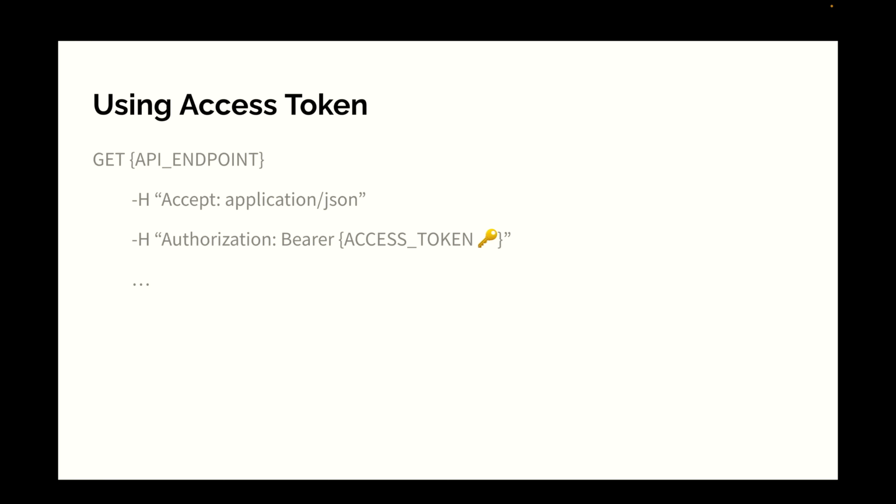The access token is used whenever you want to send any request to the resource server. And keep in mind, the resource server can be the same as the authorization server as well. Let's say you are sending a GET request, but this can be any type of request, not only GET. You say GET API endpoint. The API endpoint is the URL where you want to send the request. Then you will add one header called Authorization along with other headers. The header key is Authorization and its value is Bearer, space, the access token's value. That's how you send any request. Then that access token will be accepted by the resource server.